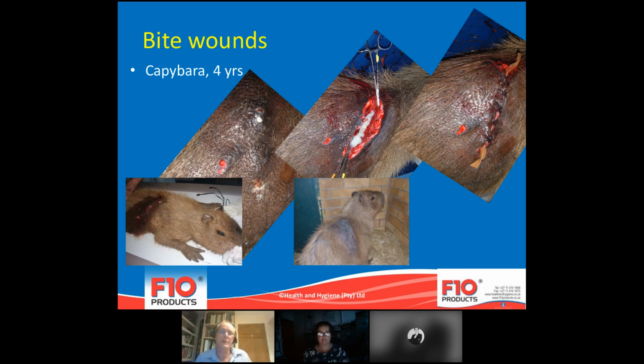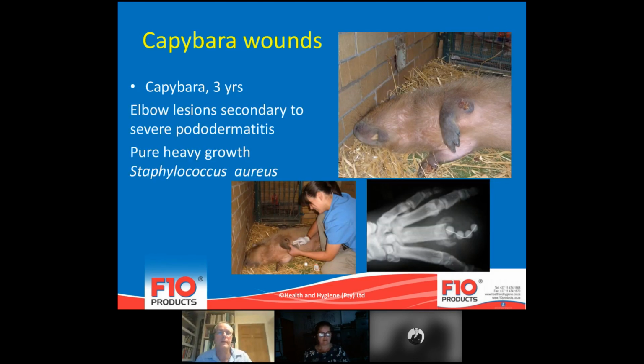And that's another lovely example. In, say, a cat or a dog, you wouldn't normally open an abscess, clean it, and just put a drain in and close it. You'd leave it open certainly for a period of time. And yet by use of F10 at the time of surgery and then flushing afterwards, you'd be able to manage it in a closed fashion, which obviously is much more appropriate in this situation.